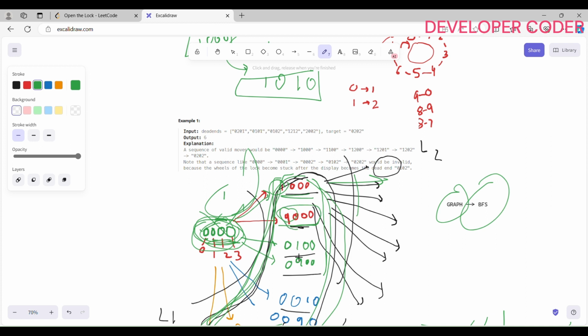To modify the first index, I modify it not from this, but from 000, not from this starting. So I have to store my initial character, what was initially at this particular index.